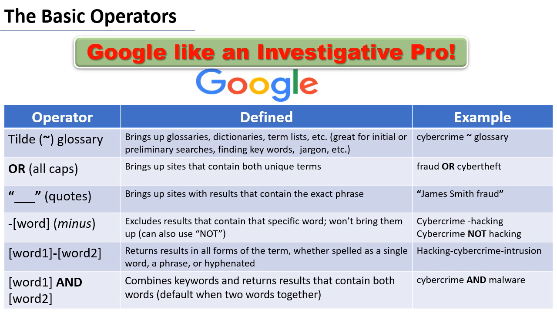Using a hyphen can also remove or exclude results. So for example, if you want all the results for hacking but that are not related to, say, Russia, you could say open quote hacking hyphen Russia, and that will exclude those terms. You can also use the word and here to join two words together. I really like this because these are the basic tools and operators that I think we use most commonly, and so these are really the best places to start.